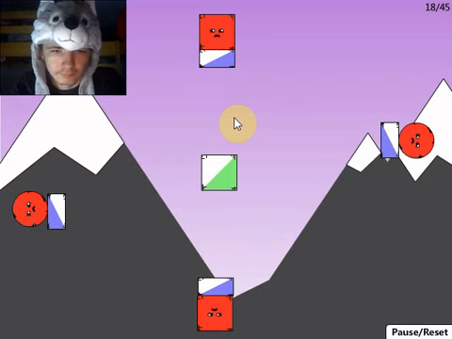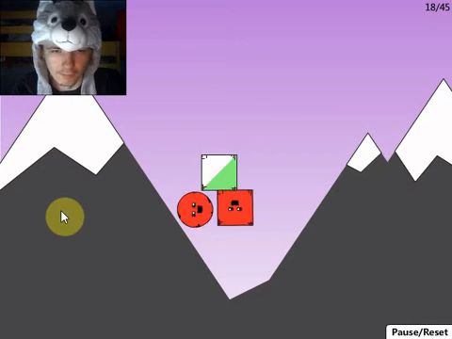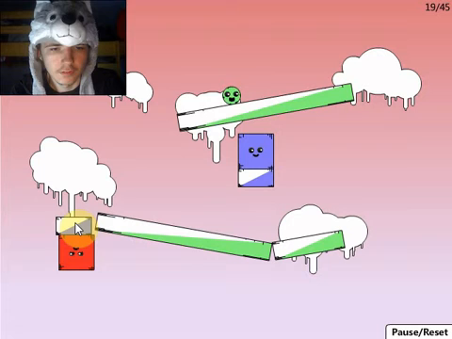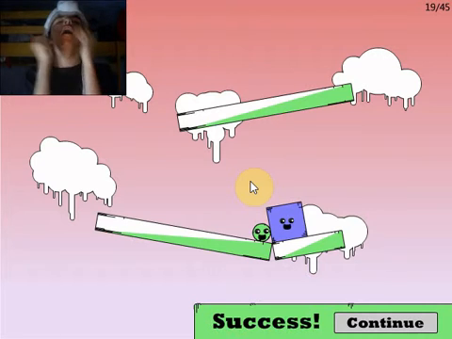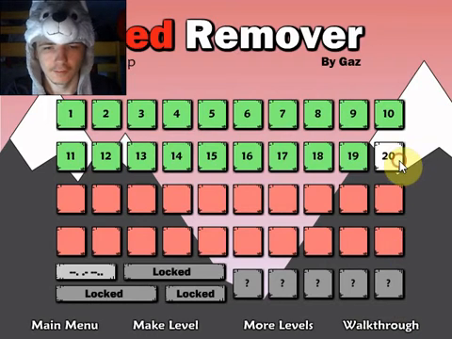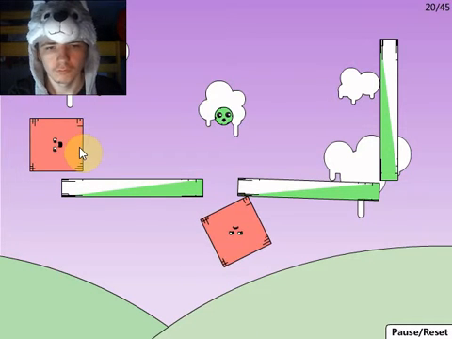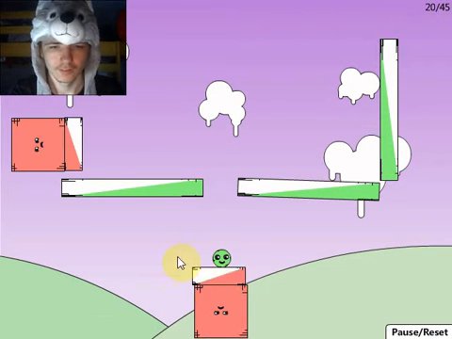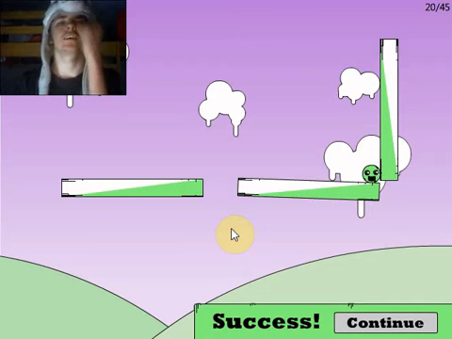18. Okay, now you fuck off that way, and you fuck off that way. Yes. Yeah! Oh! What is this hand movement? Okay, continue. Level 20. Oh no. WAG! Fuck you! Fuck you, WAG. Yay! Yeah, kids!